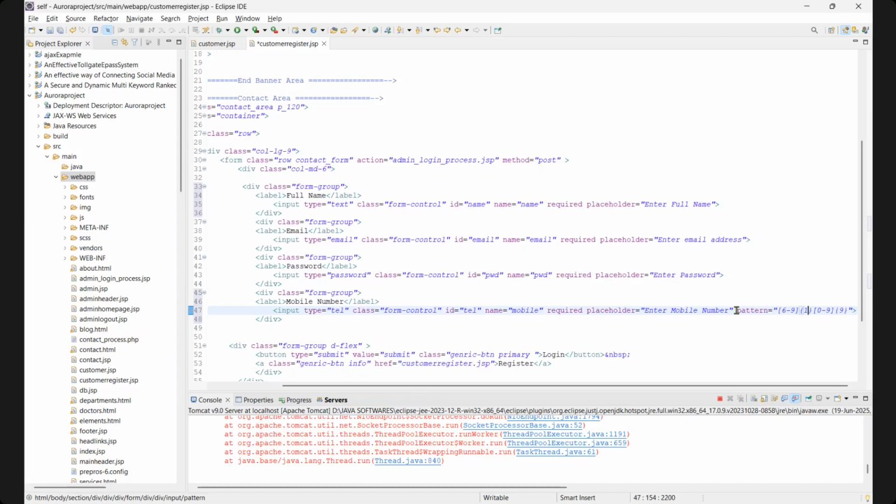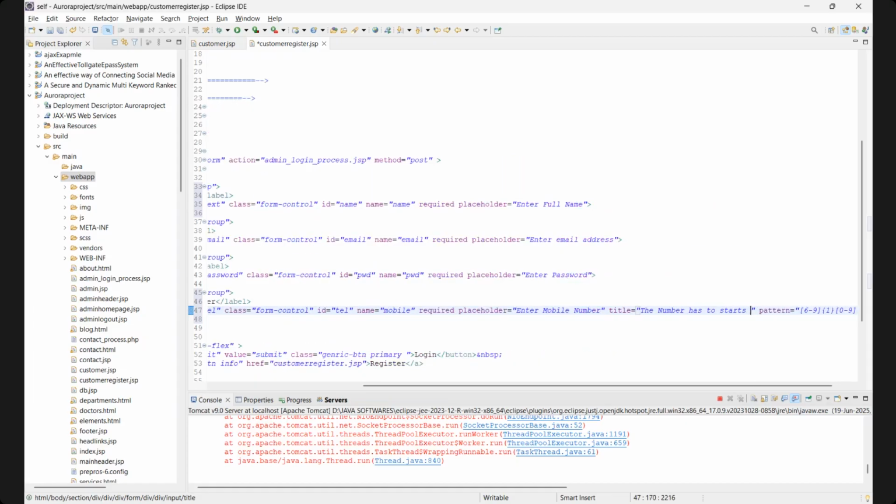And you can give the title also here, the title attribute. Like if he enters any wrong number, it will show that the number has to start with 6 to 9 and be 10 digits only.